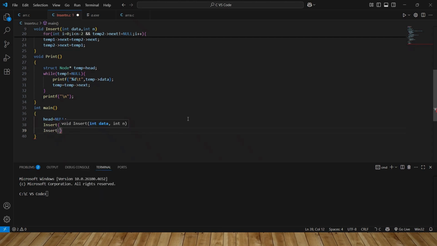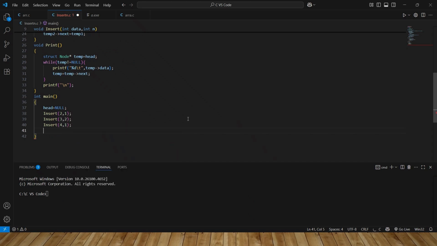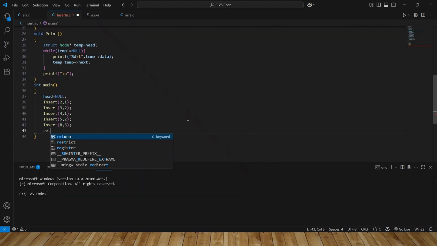Then let me have 3 at position 2. Then let me have 4 at position 1. I'm inserting 4 at position 1. Then let me insert 5 at position 2. Then let me insert 8 at position 5. Then return 0.